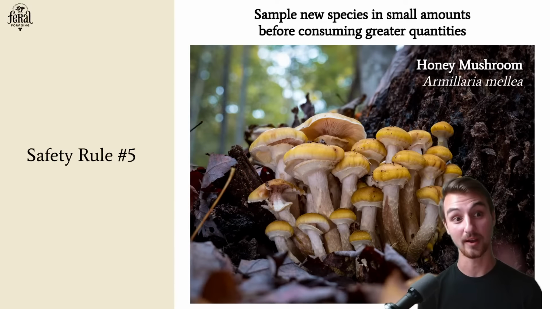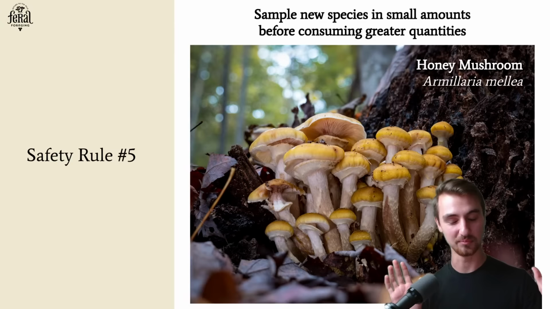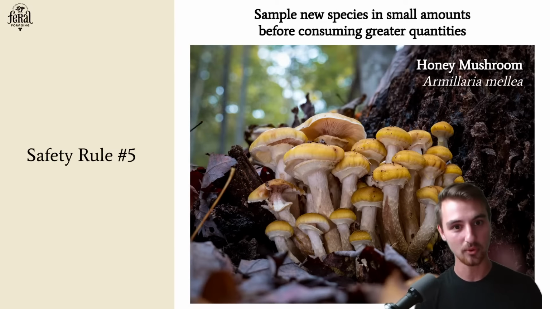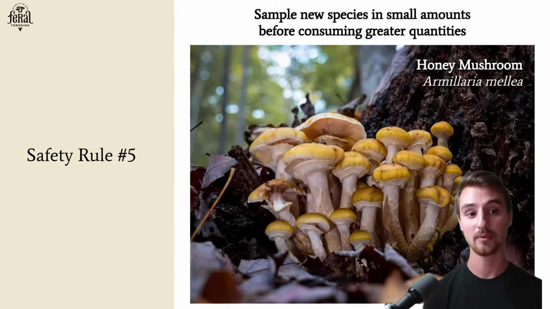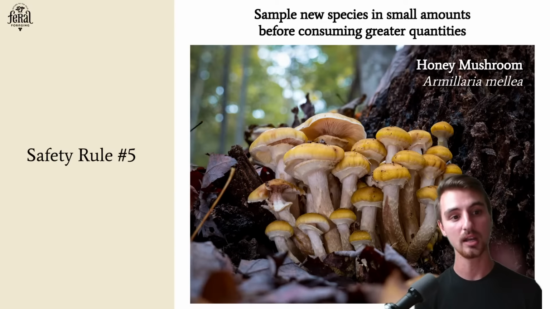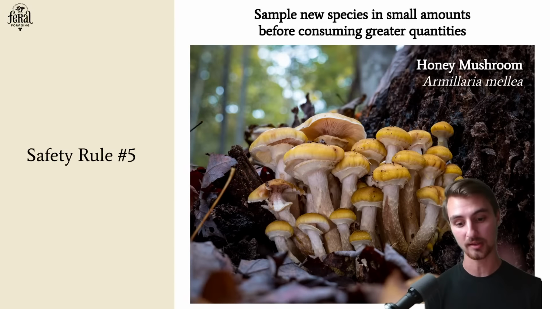Alrighty, safety rule number 5. Another very important one, for everything. I have too many examples of this. Sample a new species in small amounts before consuming greater quantities. Okay? Here's an example: honey mushroom. Honey mushrooms are edible if they're cooked. All mushrooms should be cooked. However, some people experience extreme, we'll call it gastrointestinal distress from eating large amounts of honey mushroom. I am one of them, and I discovered this because I was testing it out.